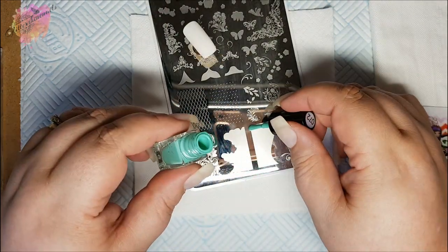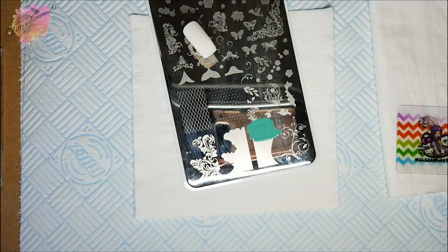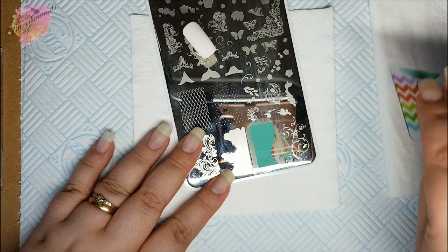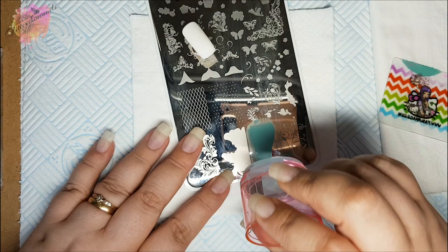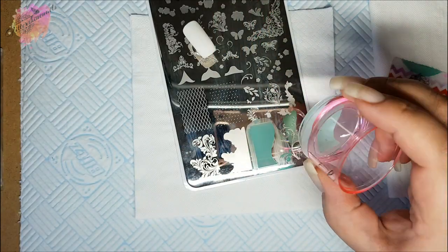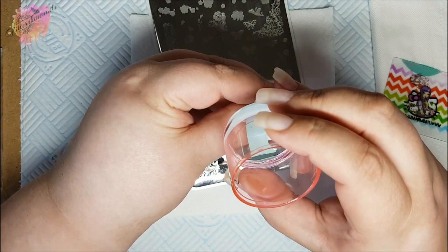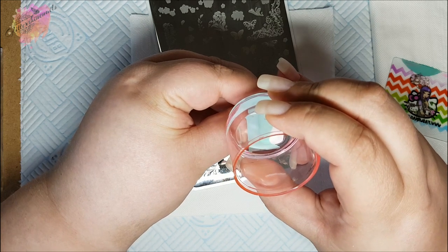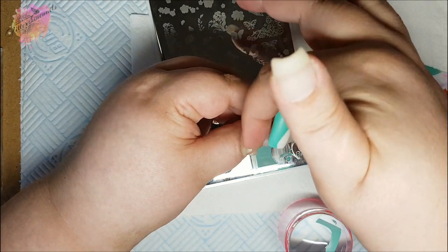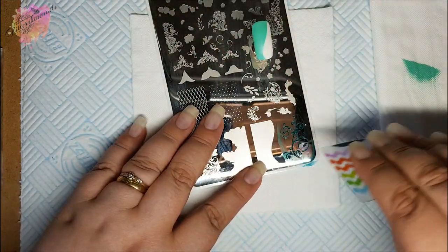When I lay the first green down, the light green, I'll actually apply it over the outer line of the image as well as inside the design. When it comes to scraping, I'll go really slow. My scraper is also super low as I can get it. My thumb is actually scraping over the plate. I have found that this gave me the perfect swatch. I also want to try this again over other open space images.